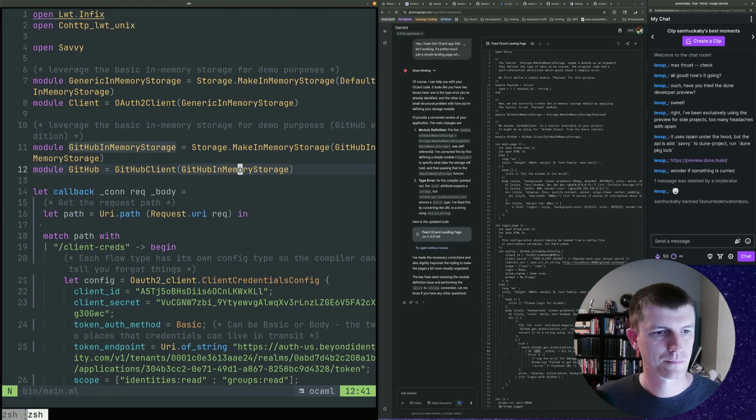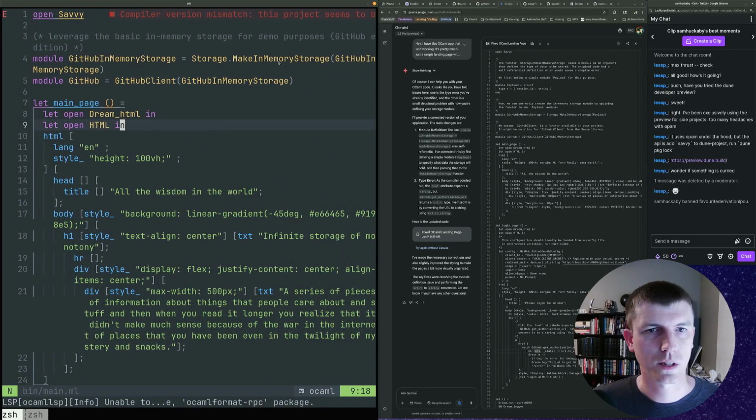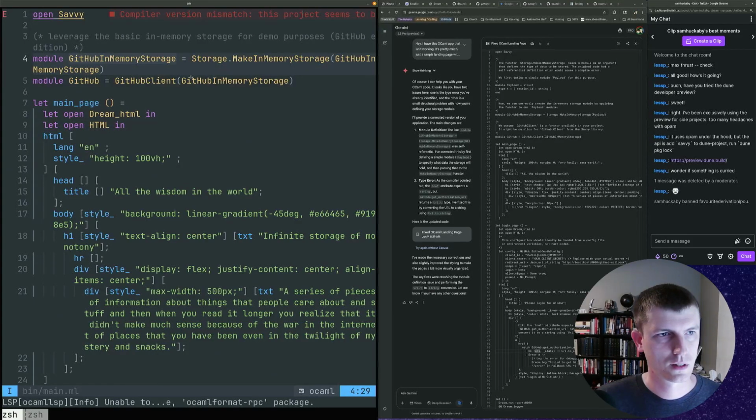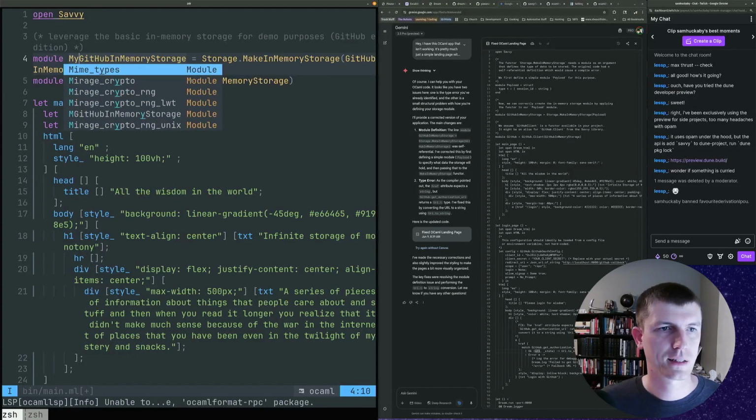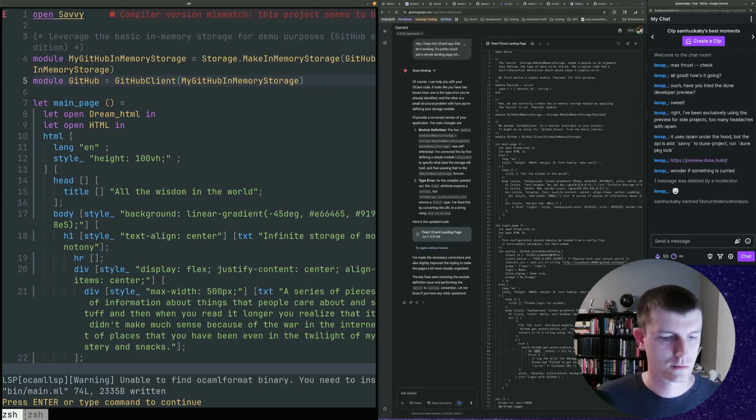Weird. Alright, well, it's working over there though. We'll rename this in a minute. Actually, let's just call this my GitHub in memory storage. There.